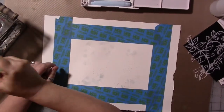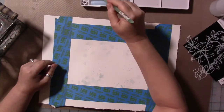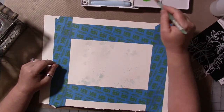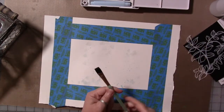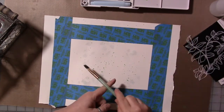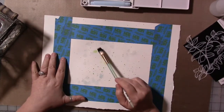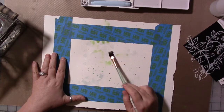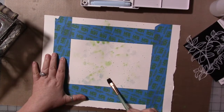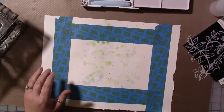Okay, now I wanna add a little bit of green before we put the stencil on. So I'm gonna go with the permanent green pale. I'm gonna just add some of it to the blue that we already used. And then again, diffuse the color a little bit. And give it a dry.